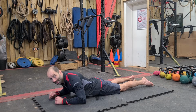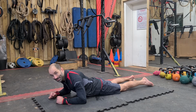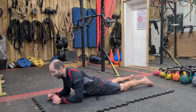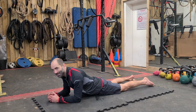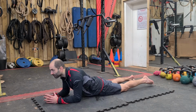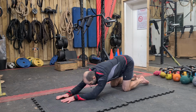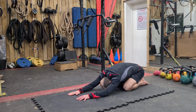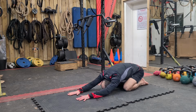Hopefully it's not cramping up or anything like that. And you're just going to hold this 30 to 60 seconds. If it feels comfortable, we can come up to this position and I'm going to relax here. Once I've done that for 60 seconds, 30 seconds, whatever I can tolerate without any spasming here, all I'm going to do is come back into this decompression. Decompressing that back.